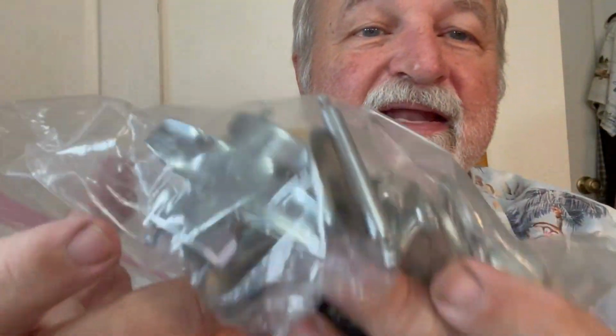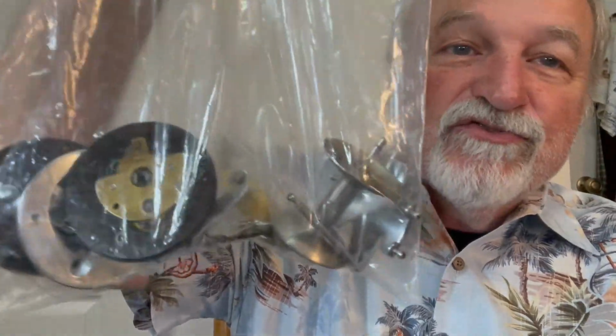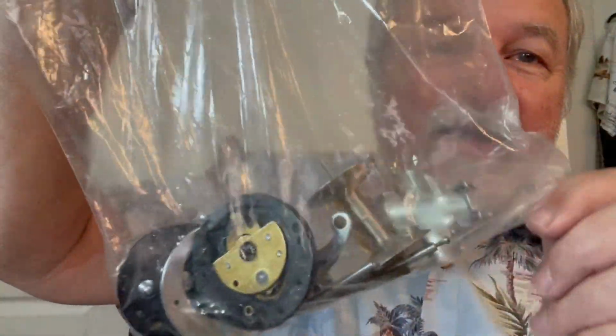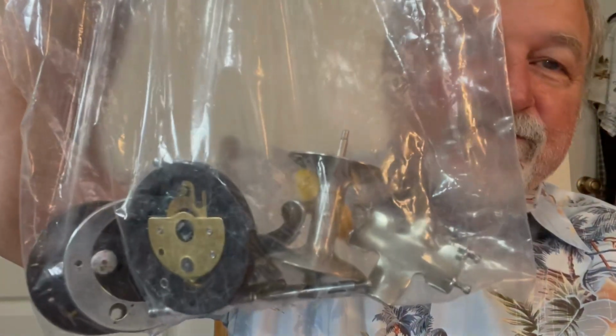The next thing was this Pen 9 reel in a bag. And this was not really a reel in a bag. This was Pen reel parts all over my dad's shop. I found them in this drawer, that drawer, this drawer over here, that box, that bucket over there. And when you put them all together, it was still missing a few things.